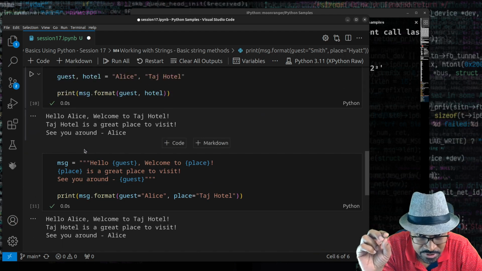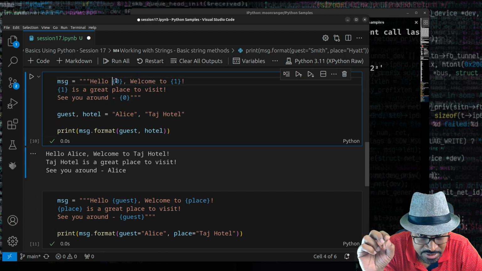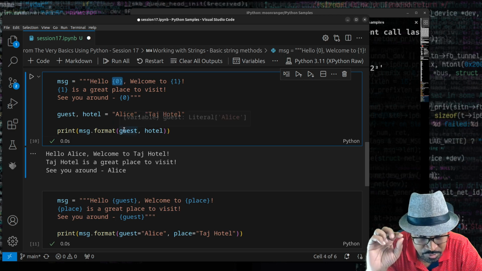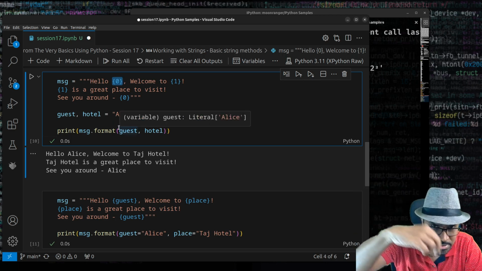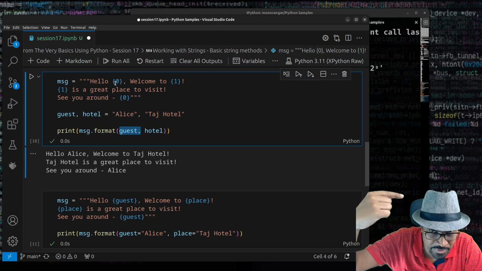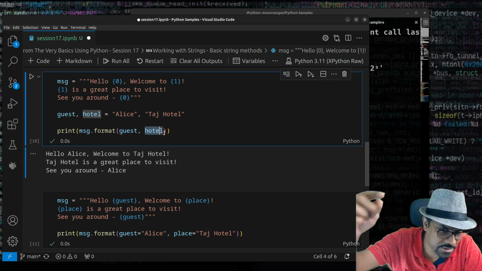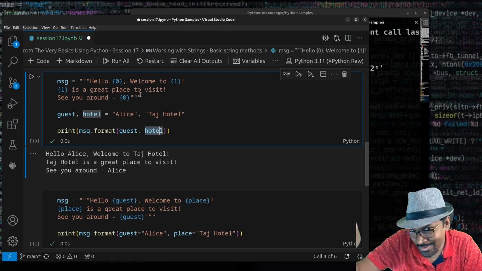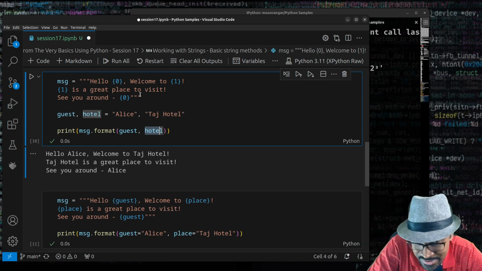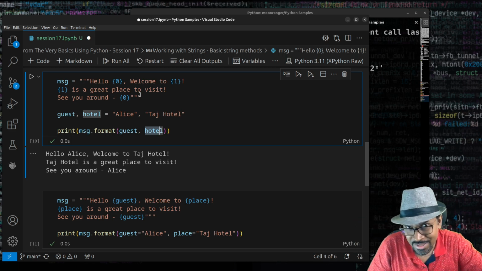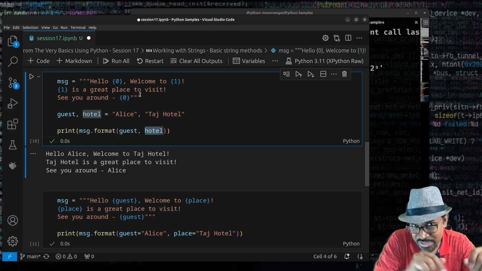So when you use these numeric placeholders here, these are called positional placeholders. So the format method is supposed to be provided just positional arguments. The first argument will substitute wherever it sees 0. Second argument will substitute wherever it's 1. If you pass a third argument, it'll substitute wherever you find 2 in curly braces. It's quite flexible. You can pass as many arguments as you want as long as you have that many numbered placeholders in the template.